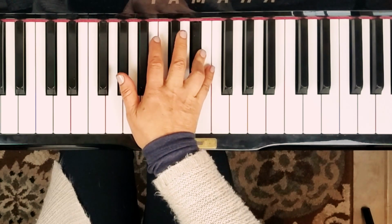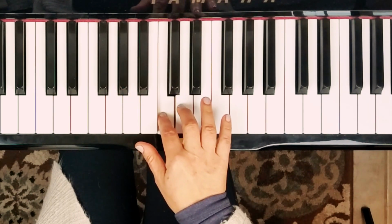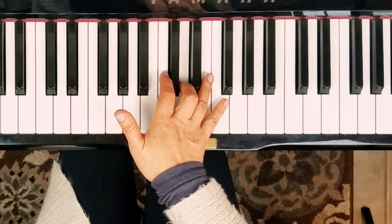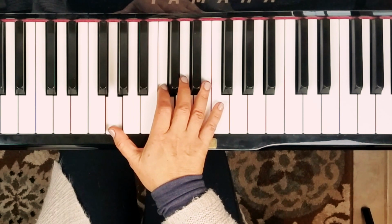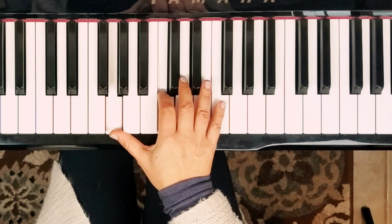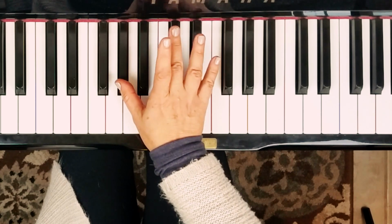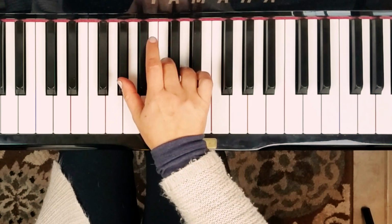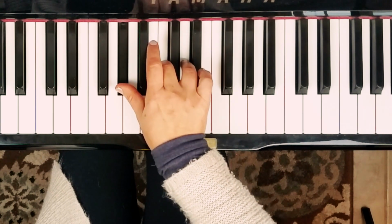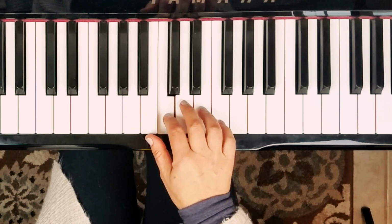First finger on A flat, second on C, third on D, first finger on G, second on middle C, play that C again, first finger moves up to A flat, third finger goes to C, and fourth finger is on D, D again, second on C, third on D.